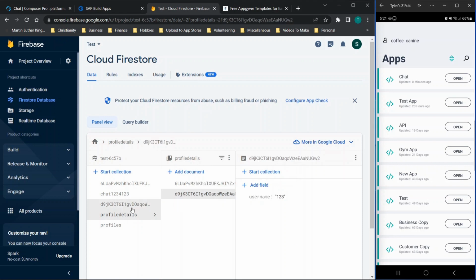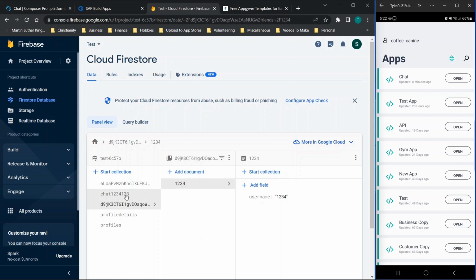We'll be able to cover the difference in both of those in a bit, but the idea is one of them is your username, the other one is a list of usernames. That way we can check if one is available. Now, this one right here, we can go over a little bit later as well, but the general idea is this is the user ID in Firebase tied to a username.